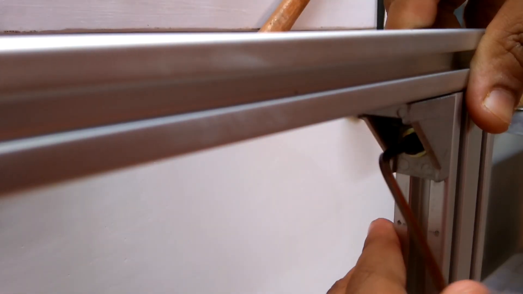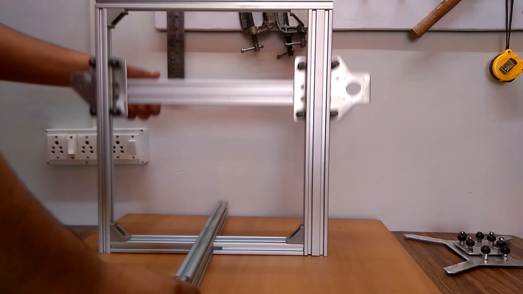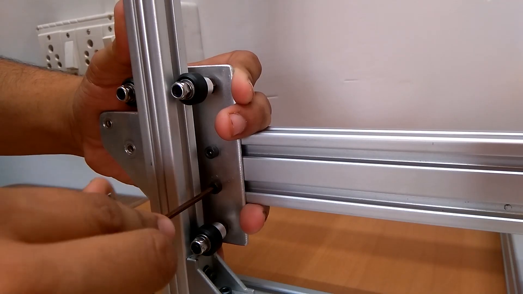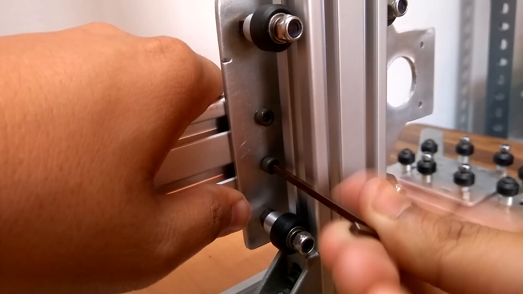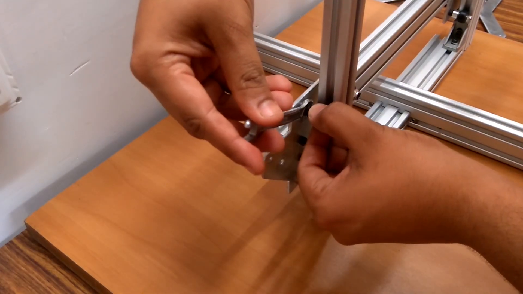Make sure that the vertical extrusions are exactly perpendicular by moving the Z axis up and down. I tightened all the loose bolts and tightened the Z axis eccentric nuts making sure that there is no play.